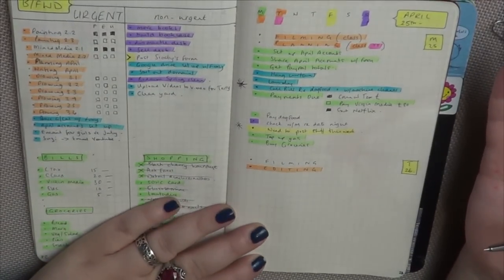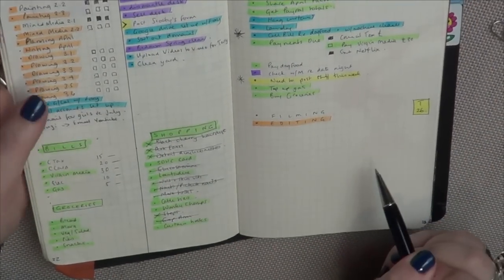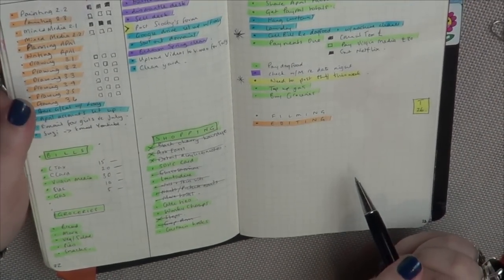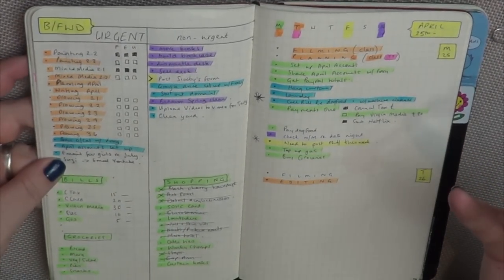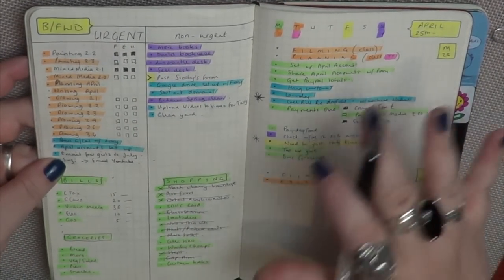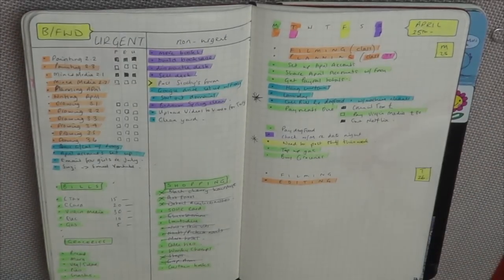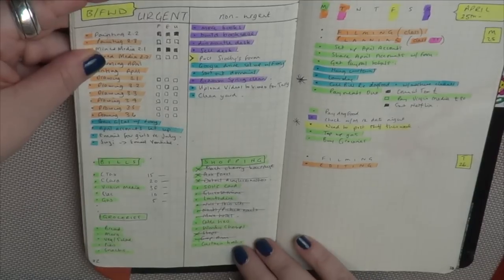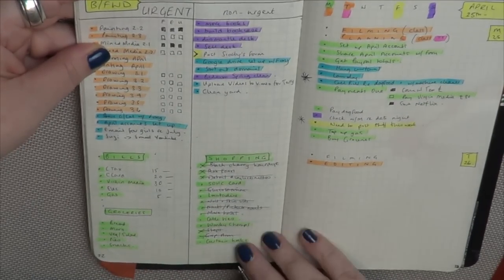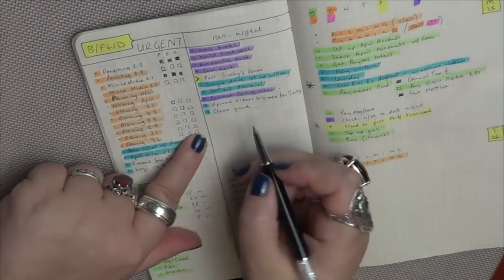First thing on Tuesday morning, I could be lying in bed and I could sit and write my list of what I want to get done today. I can highlight it later and colour code it. And then I take off the colour codes so I know what I've done and what I've achieved and what I've finished. So, for instance, I don't have a YouTube list. I usually have a YouTube list, so I'll put that in here.